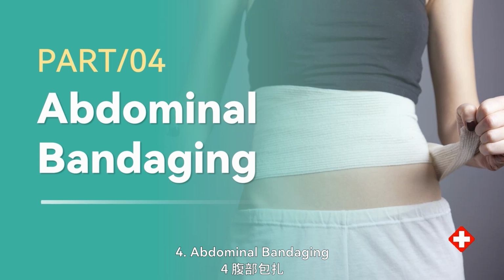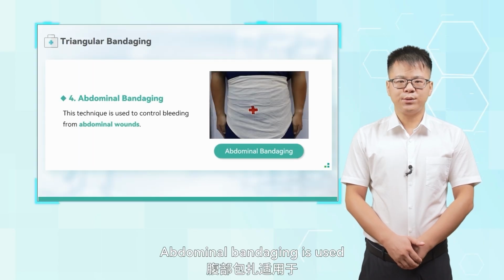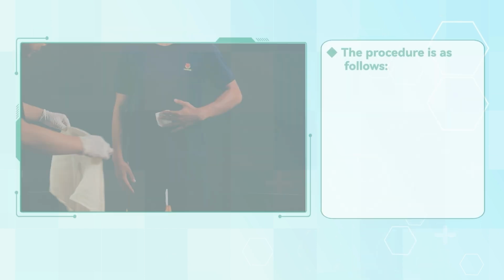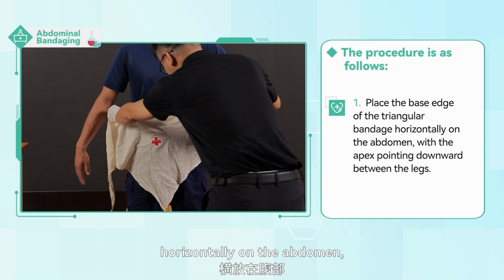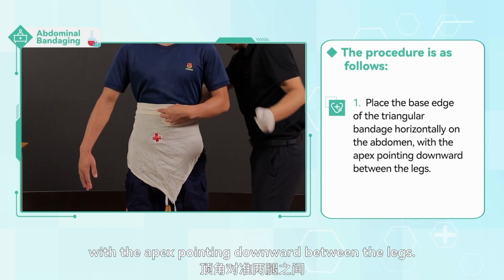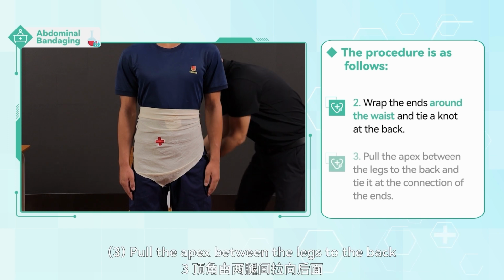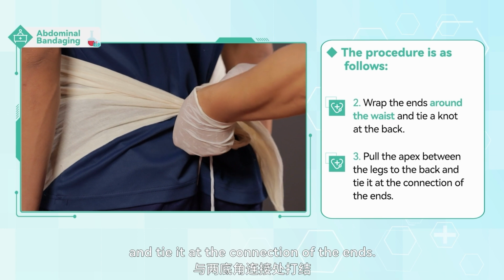4. Abdominal bandaging. Abdominal bandaging is used to control bleeding from abdominal wounds. The procedure is as follows. 1. Place the base edge of the triangular bandage horizontally on the abdomen, with the apex pointing downward between the legs. 2. Wrap the ends around the waist and tie a knot at the back. 3. Pull the apex between the legs to the back and tie it at the connection of the ends.